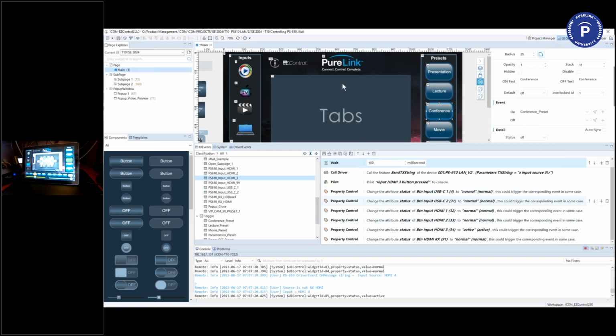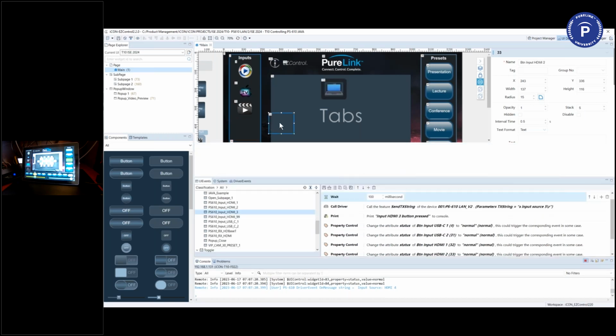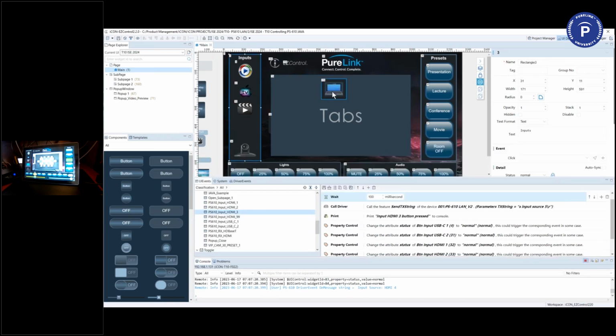So I'm going to go ahead and make a button so you can just watch this actually happen, because I keep saying how easy it is. First thing I'm going to do is copy a button and paste it. Let's take this and put it up here just so it's easy to see.